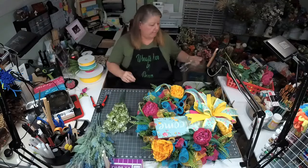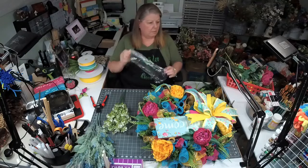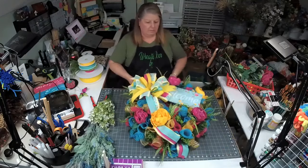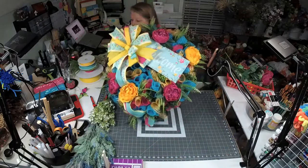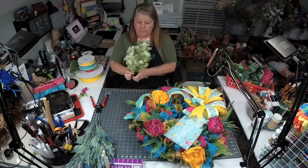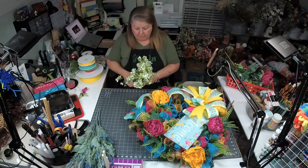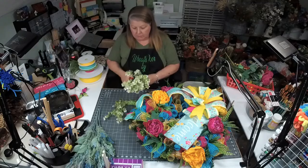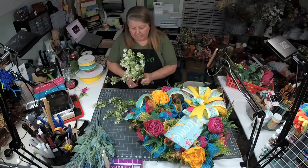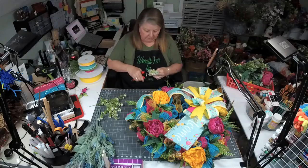All right, let's put some white in. I'm going to hold it up for you guys to look at again real quick. I know the sign is covered. I will fix it. Don't worry, that will be fixed. All right, now we're going to do the white. Now these white ones are not push-ups, but you can cut them down into several pieces. So I am going to start with about 4 or 5 of them. And then if we need more, we'll add them. If not, we're going to use them for something else. All right, these do not have to be as long.